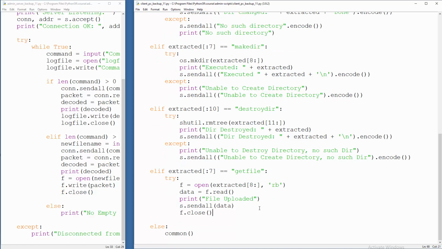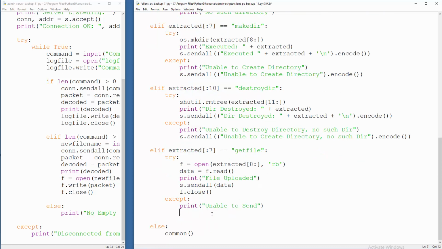Why not? And then we need to solve errors, except, and we'll just print on a screen if something is wrong that, well, unable to send, I don't know, my English grammar is not that well. Well, let's just send this stuff also as error to admin if we run into it. Send all, and same stuff absolutely, but we need to encode it. Dot encode, and that's pretty much it. Now what else? Oh, so from last tutorial I have a problem here, unable to destroy directory, so also this thing must be also same down there. Sorry about that. Let me change that, copy paste.